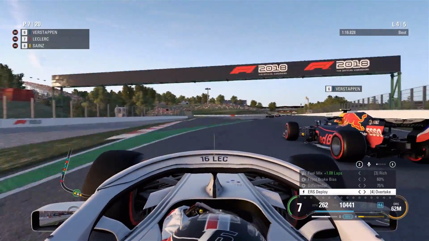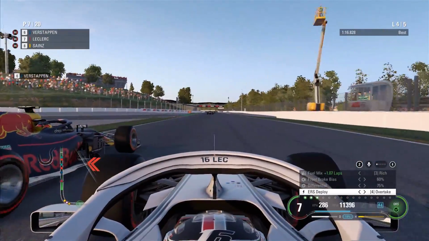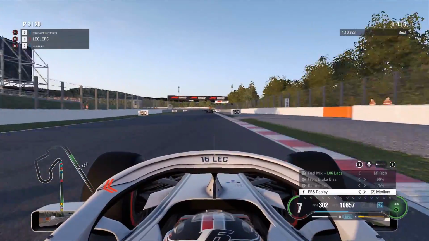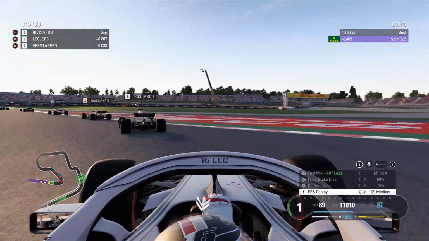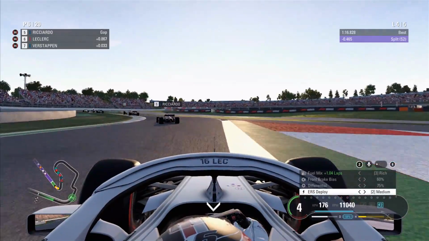Thinking about going outside of Max Verstappen, but oh no, that's not going to work. Going to get some DRS though, so we're going to go on the outside of him to the next corner. We're still going to have to outbrake him on the outside here, get very late on the brakes, get it all turned in nicely, take our apex more or less, and that's another move done.